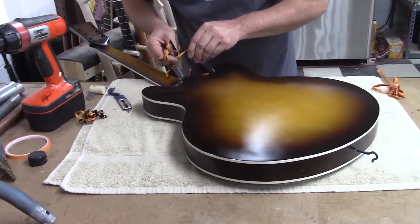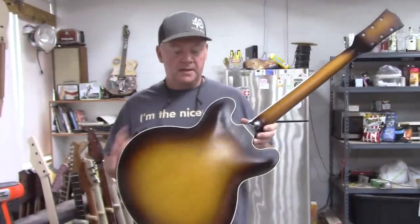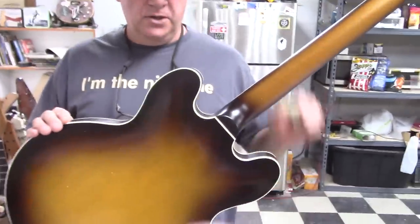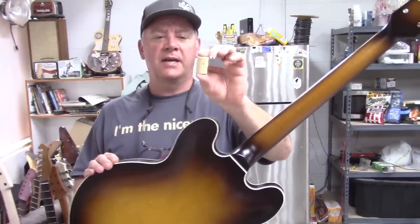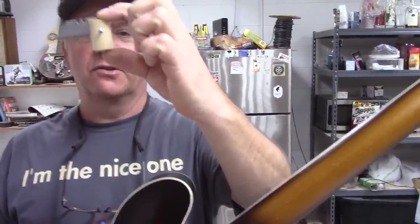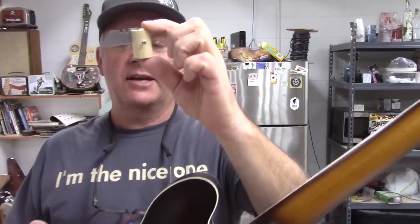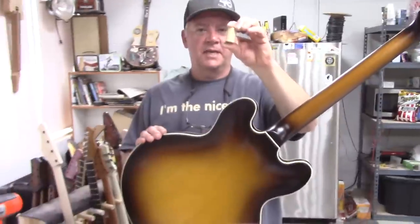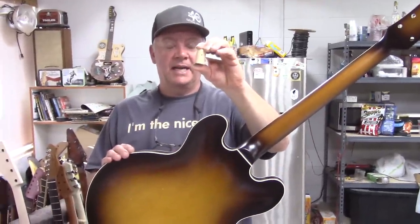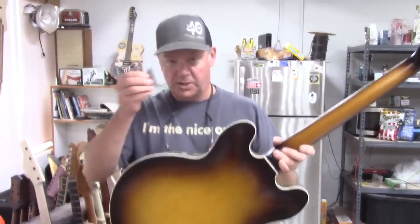All right. And I am going to start on the back. So the back's all scraped. I used my new little scraper tool that I made yesterday out of a piece of dowel and a razor blade, and it's got a set screw in it, so I can adjust it. And before we started masking yesterday, I adjusted the razor blade for the width of the binding, so I don't have to worry about going too far. I also used just a regular razor blade.